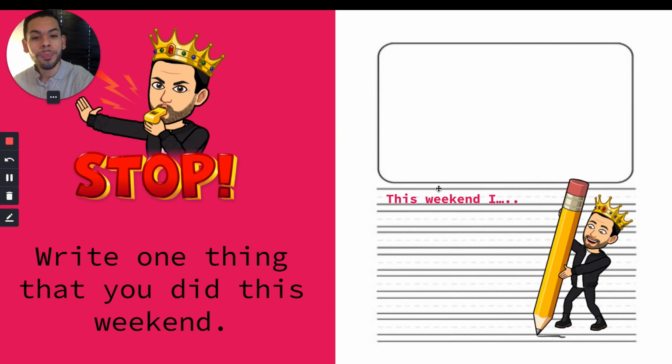You see right here, this is the sentence stem, so I want you to start your sentence with this weekend and then I want you to tell me with your words, write them down, what you did this weekend, okay? And then you're going to take a picture of it, and then you can either upload it or ask your mom and dad or guardian to upload it to Class Dojo or to Google Classroom, whichever is easiest for you. I'll have a place for both, okay? But write a sentence on a piece of paper, and I just want you to tell me this weekend and then use your words, write them down, and tell me what you did this weekend, okay?